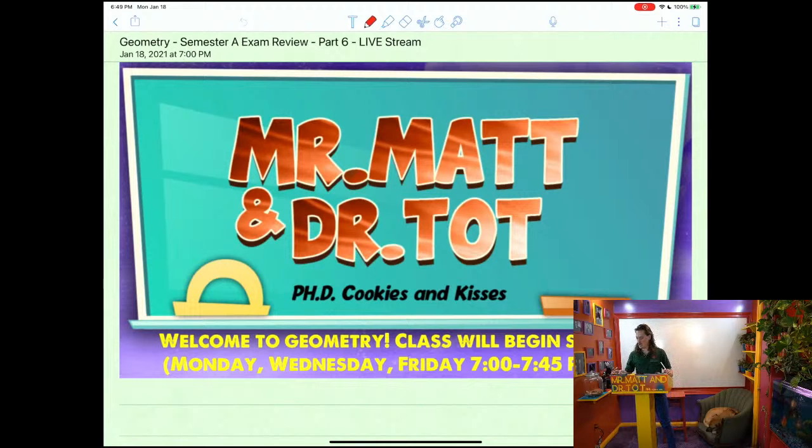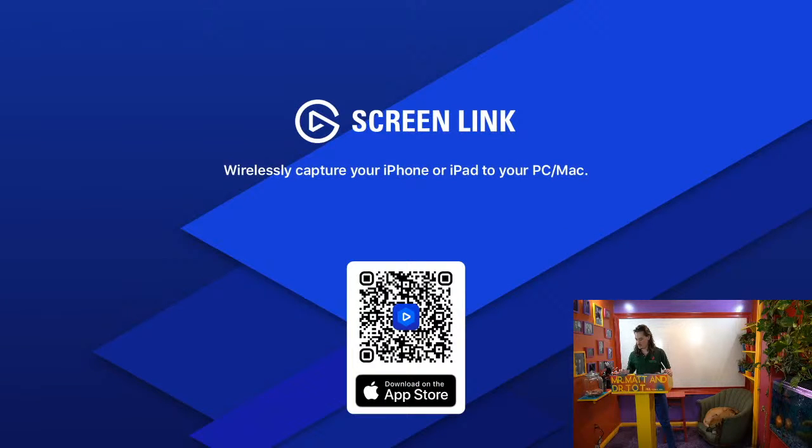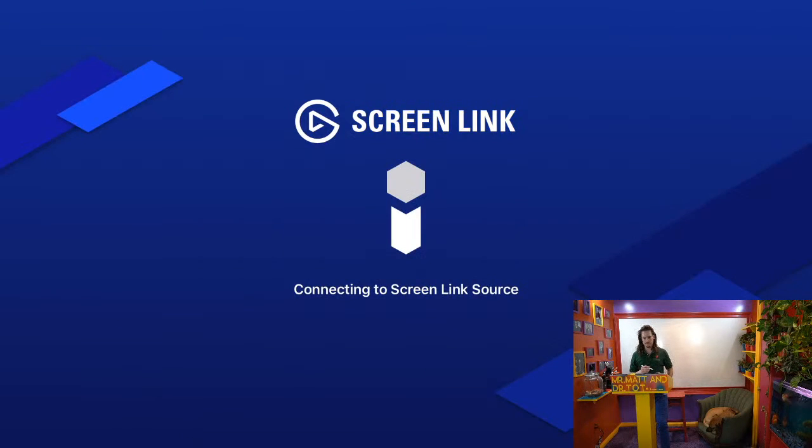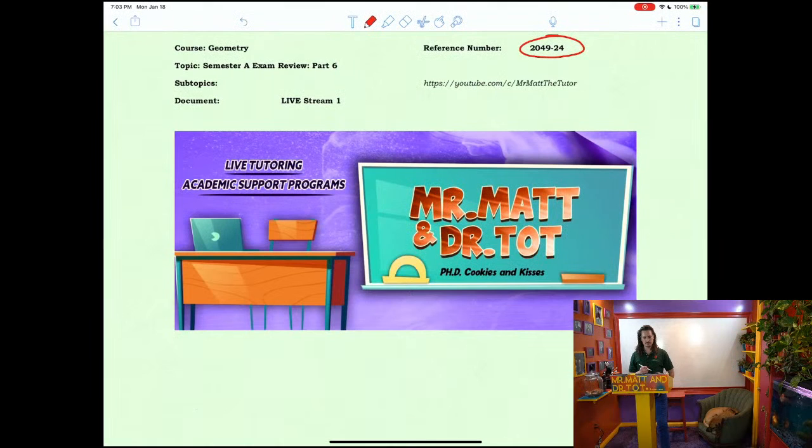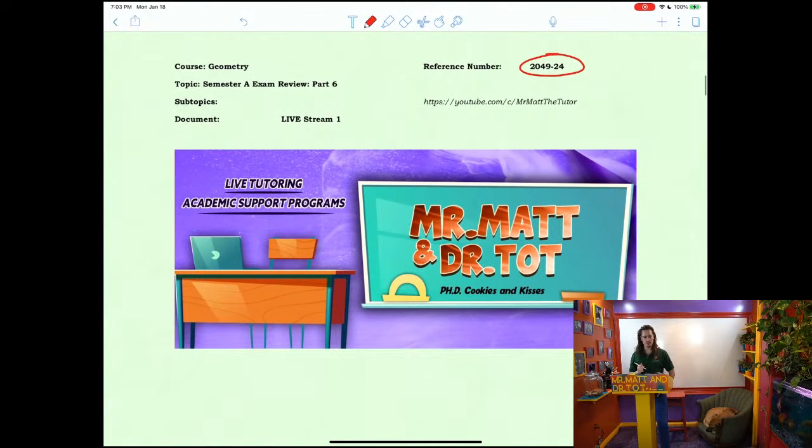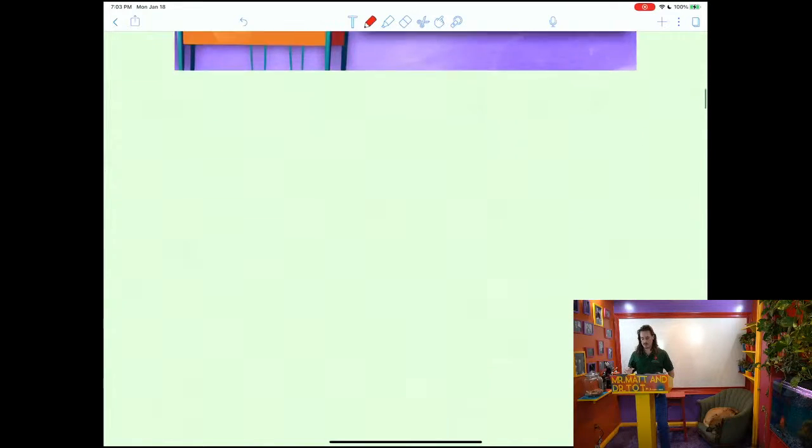I'm so sorry, the iPad is giving me some trouble. Let me try and disconnect here. The screen's going to go blank for just a second, and then I'm going to reconnect. My apologies. There we go. So that should be working now, coming online. So just make sure I circle the reference number just so it's clear. Hopefully, there we go. All right, thank goodness. So if there's any questions, just let me know.